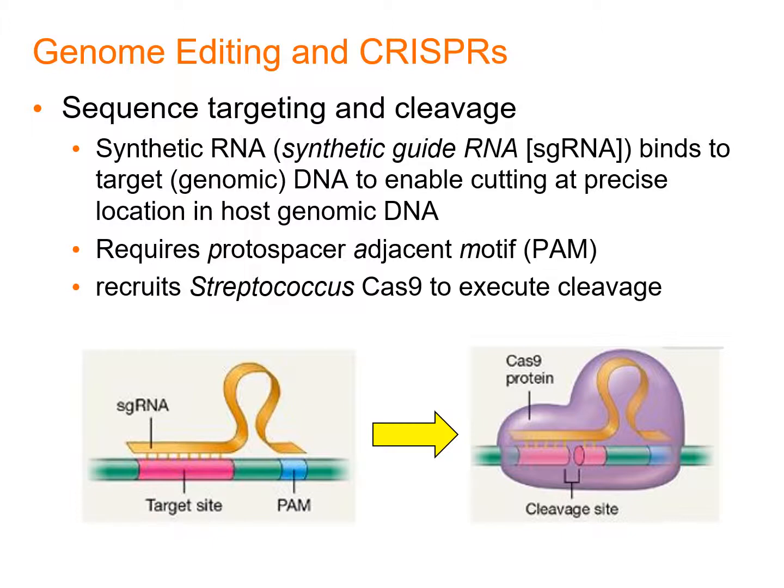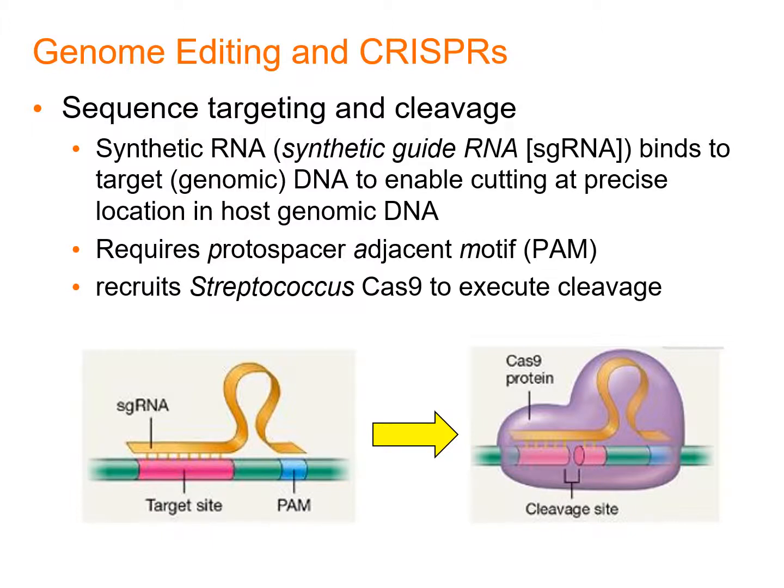Now, what you might notice is that the spacer and the repeat and the tracer RNA are now no longer separate. So what researchers did is they simply said, okay, we're going to make this stretch of RNA all one piece. We're going to fuse the tracer RNA to our spacer repeat, and it will do the job in the same manner. And that's true, it actually does. They don't particularly need to be two separate portions of RNA. So this now can be called synthetic guide RNA.